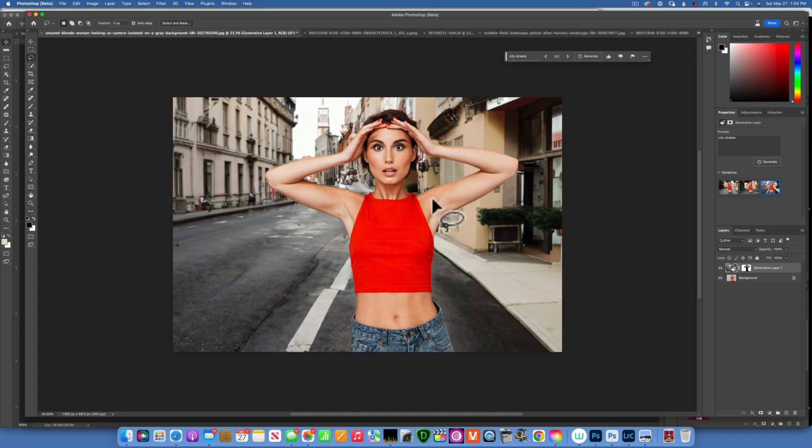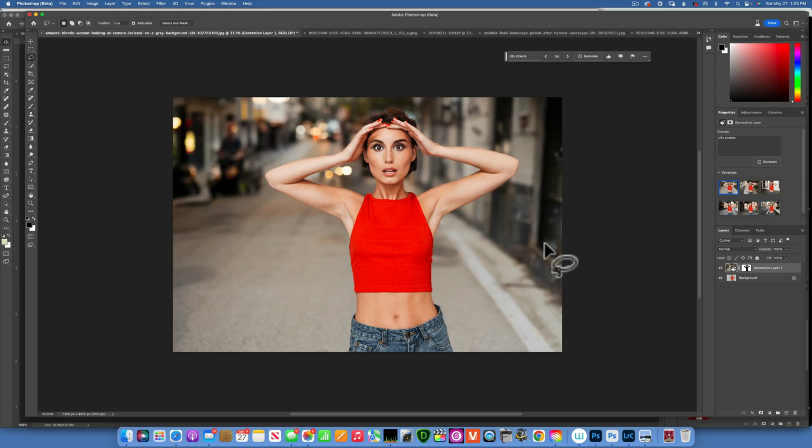This is not bad at all. Look at the colors. It matched the colors. Everything is looking flawless. This will make the composite so much easier. Let's click generate again because I see some funny business going around the arm. See if we can get a little bit better. And there you go. This is a much better result.